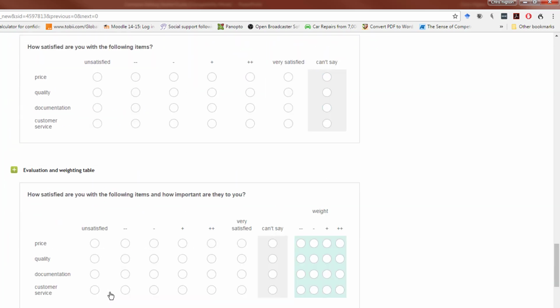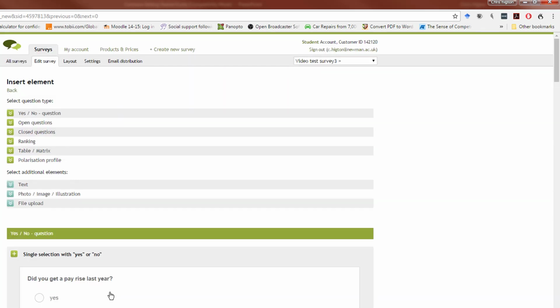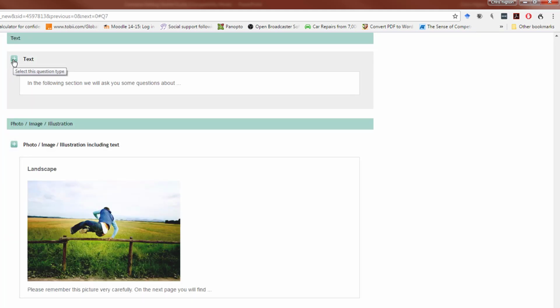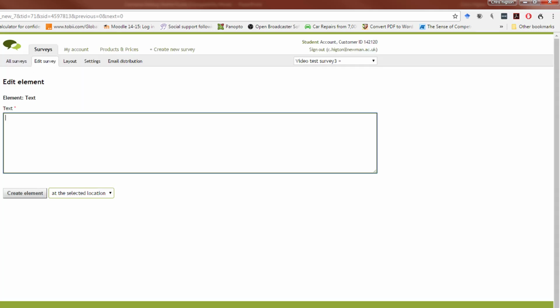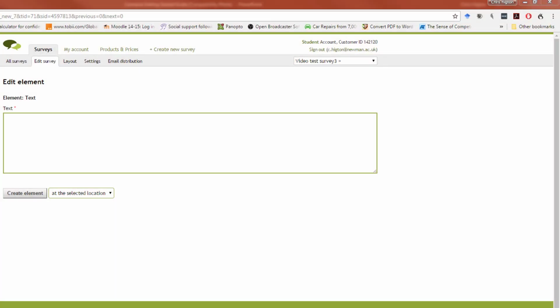So what I'm now going to do is create a questionnaire just very quickly. The first thing I think I want to do is add some text, so I can give my participant information sheet. If I click text, you see that I've got an option here to enter in a participant information sheet. So what I will do is copy and paste from the handbook.